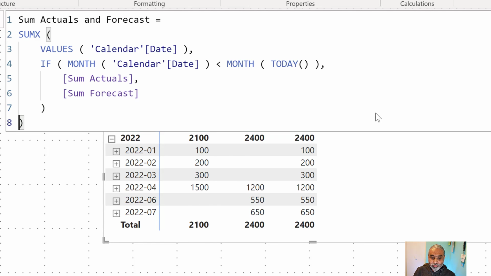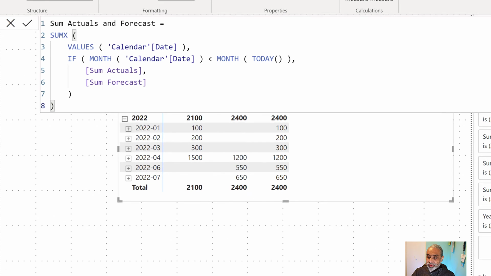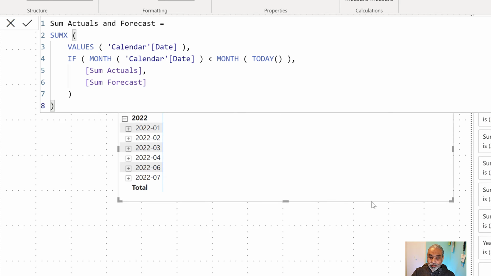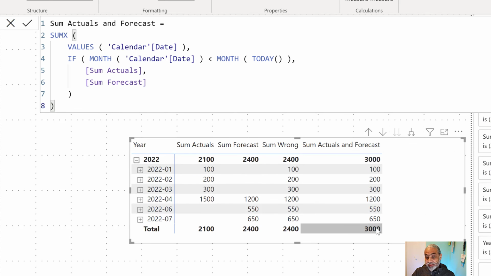So now let's use this measure quickly here in our visualization, and here you go. As I said, the number at the row level is correct, but at the total level it is not correct, and we know why that is the case. But now with this new measure, we are iterating over each date in the calendar table, and then we are checking the month of the calendar date at each row level.